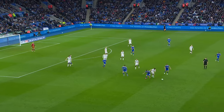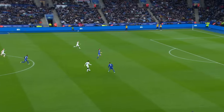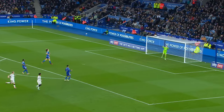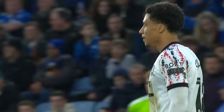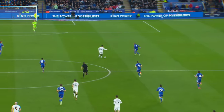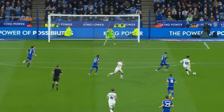Keep hold of it here, Finn Azaz. He most certainly can. Brilliant stuff from Azaz. What a ball as well for Silvera. He's got McGree to his left. Silvera tries the cheeky chip. Over the top it goes. They have carried a threat today on the counter-attack, Middlesbrough. Gets away from two Leicester players, Winks and Pratt. Picked out Silvera. It was a rather ambitious attack from there.